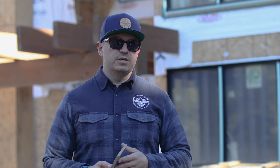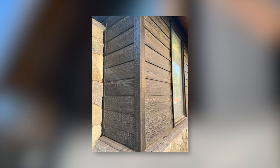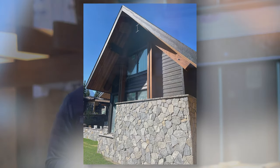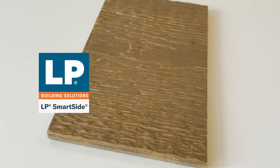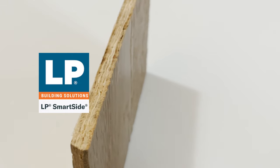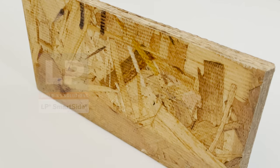Today we're going to start with engineered wood. The benefits to engineered wood are virtually endless. It combines the durability and workability of fiber cement siding with the natural look you get from natural wood siding. Another strong benefit is that it's made in Canada and finished locally here in Calgary. Engineered wood is extremely durable and able to withstand the strongest hail, the strongest wind, and all the elements our province can throw at it. It's an excellent alternative to vinyl siding, which we've all seen get destroyed in recent weather events in our area.